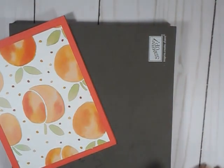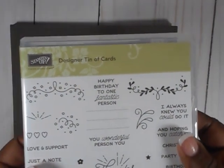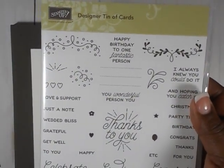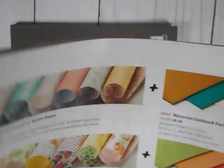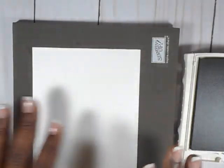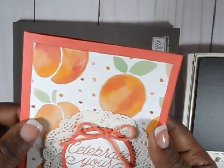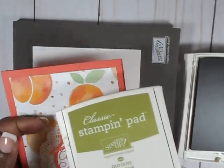So what I'm going to do is stamp this sentiment right here. The stamp set I'm using is Designer Tin of Cards, and I'm going to use this sentiment — Celebrate Your Day. The paper is from the Fruit Stand Designer Series paper out of the main catalog. That's Designer Series paper that is not in the Holiday Catalog — it's going to be sticking around for a while. And I'm going to use Pear Pizazz. I love Pear Pizazz when dealing with vines and stems and things like that, because sometimes Old Olive is a little dark for me.